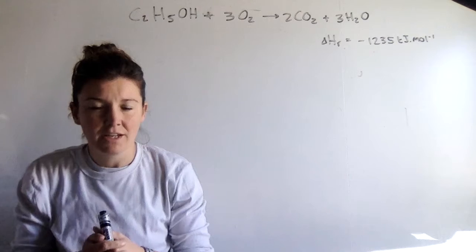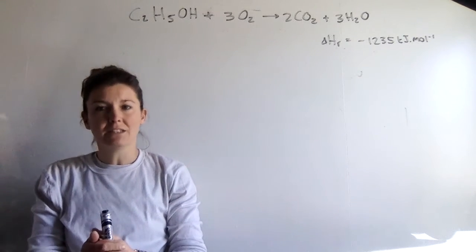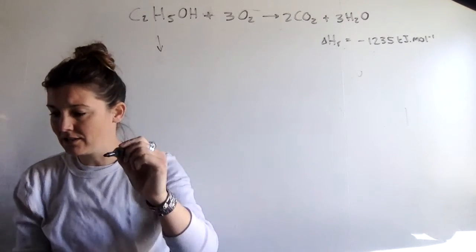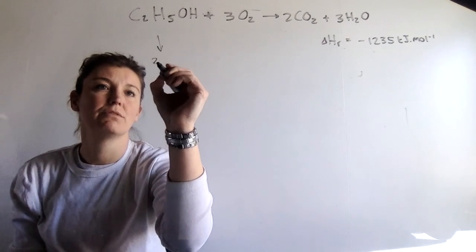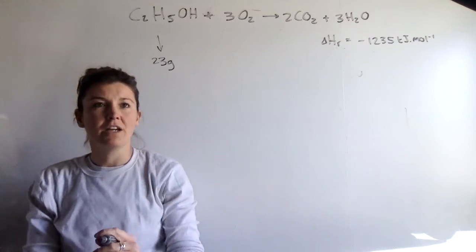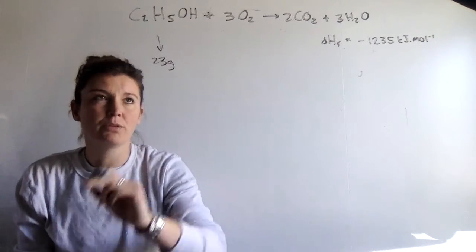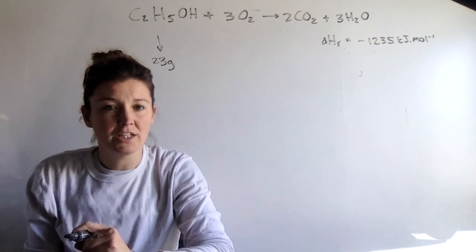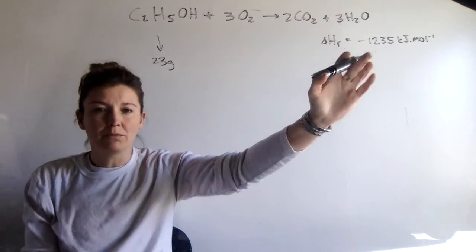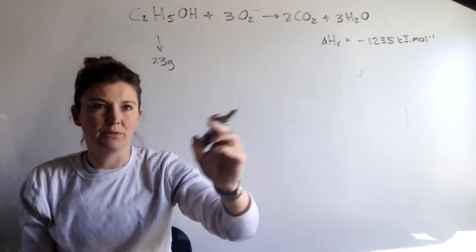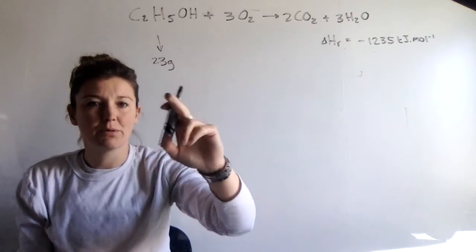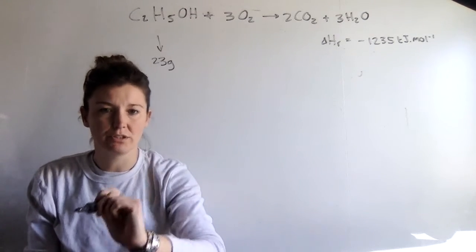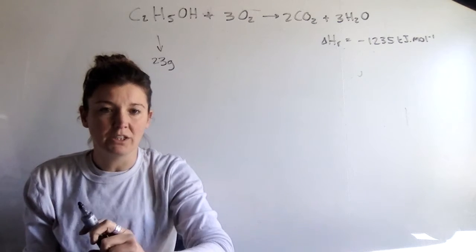So this is the amount of energy that gets released when we follow this equation. So the trick now is, the question will be, identify the amount of energy released when we have 23 grams of ethanol. So if 23 grams of ethanol gets burned with oxygen and it produces this, we want to know how much energy is produced. Again, we've done this before when we looked at the ratios. First of all, because grams isn't a standard value in chemistry, we need to convert this into moles.